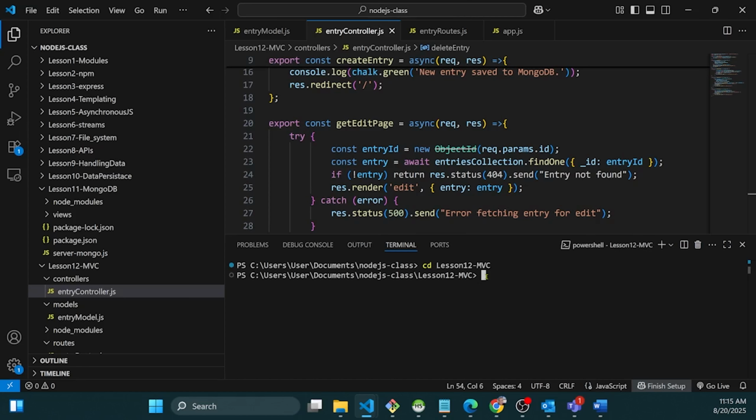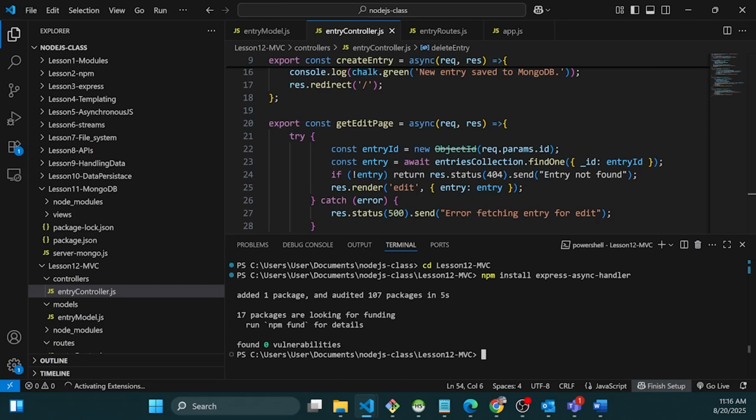In a terminal, we will just install express-async-handler. This package is a simple wrapper for our async handlers. It automatically catches any errors that happen inside an async function and passes them to the global error handler.